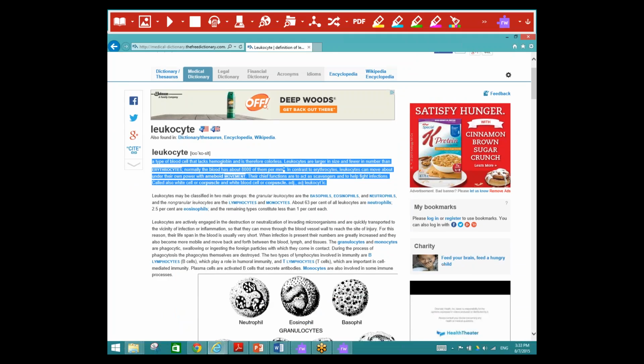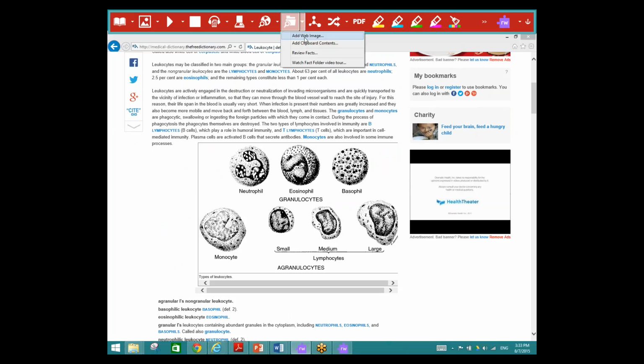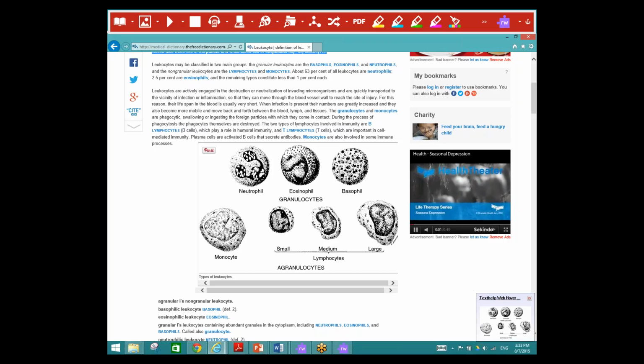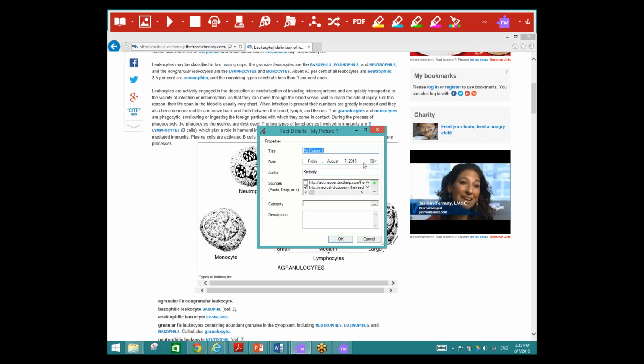As you saw, we can also collect web images simply by clicking Add Web Image. You'll see that there's a box in the lower right hand corner, and if I hover over an image and that image is duplicated in that box, that means it can capture it for me. So now again, I can say what this is.